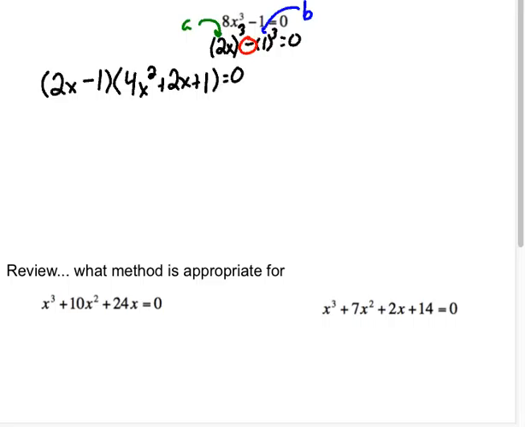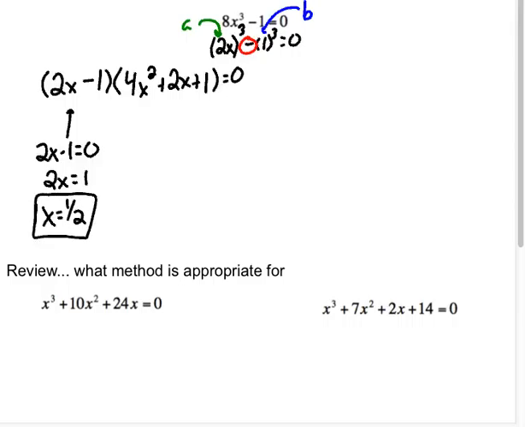And now I have to solve each piece. Now here, even this piece is a little bit more complicated. Okay, so I'm going to need you to actually write out adding the 1 and dividing by 2. And you'll get that. And as always, that right there is going to need the quadratic formula.